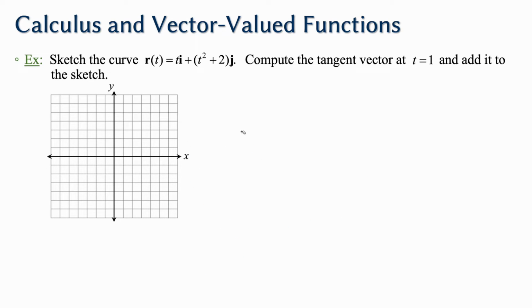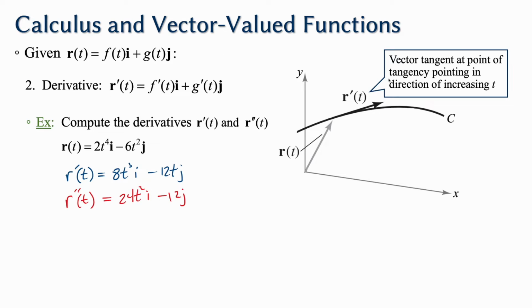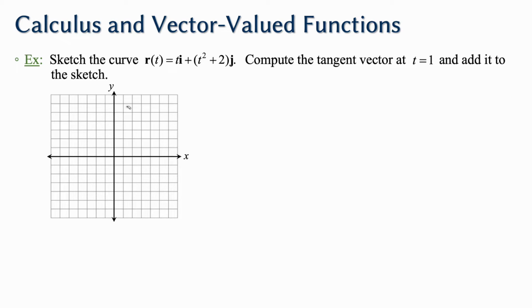Now let's go back to talking about not only sketching a curve, but also computing a tangent vector. And like we talked about before with derivatives, this is where we're going to have to figure out where the vector takes us on the curve first, and then from that spot sketch whatever that tangent vector may be. So first off, we have to sketch the curve. Now in this case, we want to take a look at it. This is t and t squared plus 2 as far as parametrics.